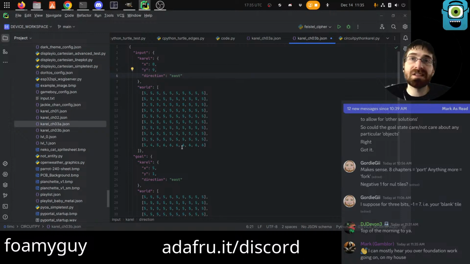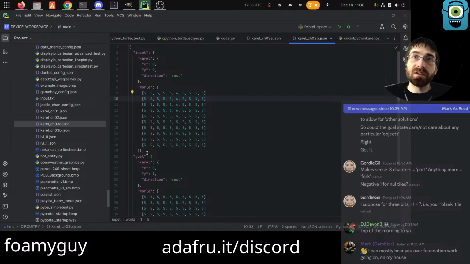You can start facing east, that's fine. These will be different, so there's not going to be walls down here. That's not going to be a beeper. Instead, there's going to be walls like this, and you got to go around them. So the beeper is here.